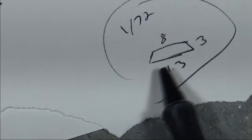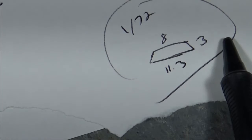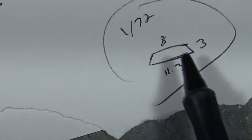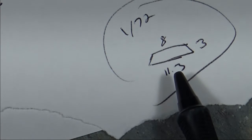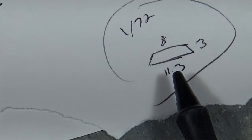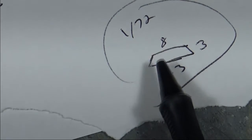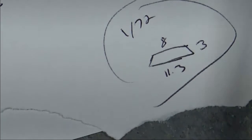So, it's going to take a little bit of math because, for example, you draw the bottom line, which is 11.3, go up 3 mil, and draw the upper line. So draw the lower line, draw the upper line 3 mil apart. And then you can mark out an 11.3 line. The difference between 8 and 11.3 is what? 3.3. Divide that in half, you get 1.65. So you have to go 1.65 mil in on either end, draw a line, and then that is your line from there to there, and the upper line should equal 8.